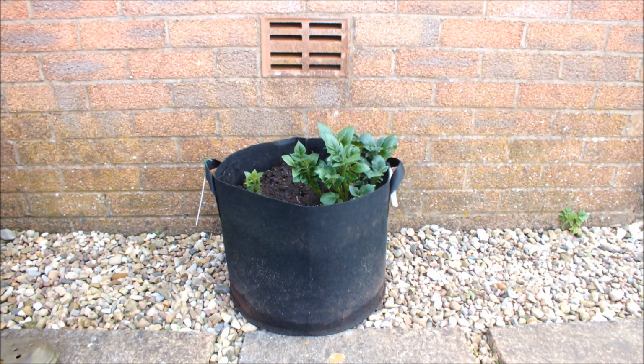These potatoes went into this bag together 1 month ago. Can we call that round 1? The potato on the right is Nemo. The potato on the left is Tyson. You'd have to say that after just 1 round, Nemo looks to be well ahead. You agree? But never write Tyson off. Tyson has been in with big opponents before and triumphed. Tyson could triumph again. Let's have another look in a month's time, and that'll be round 2.